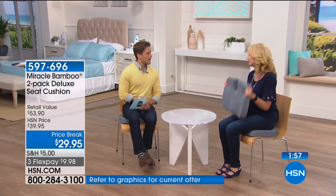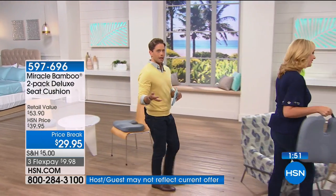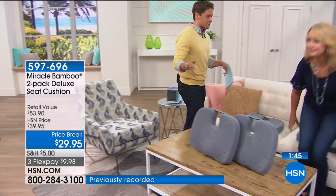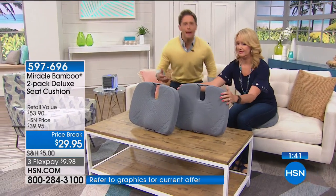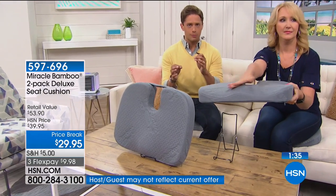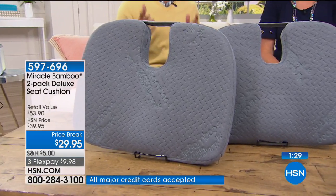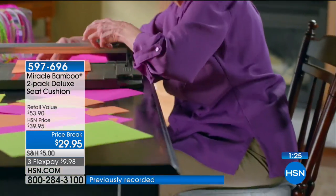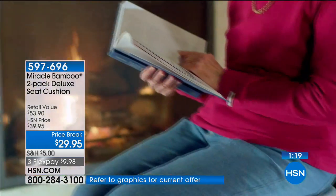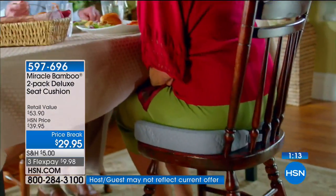It really is a comfortable cushion — you can take it anywhere. Miracle Bamboo cushions are healthy living in every room. On the sofa that doesn't have the support it used to. Compare it to a mattress — you need a firmer one for better support. This is that perfectly contoured custom ergonomic support for your lower back, legs, and hiney. It's grab-and-go simple. $27 for one; you get two today for $29.95 for the final 600 or 700 of you — share the love, give one to mom, give one to dad.